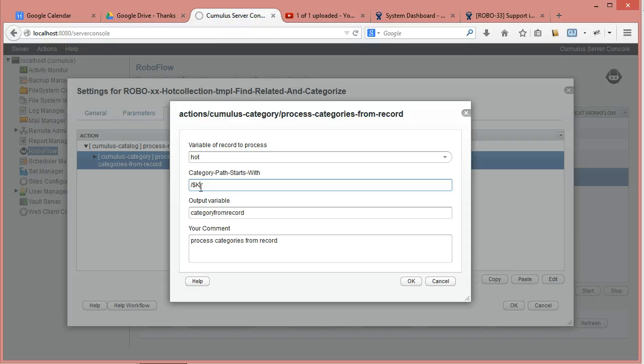So I'm saying $keywords. And so this is my category from my main record. From main or master record, maybe even a better name for it.